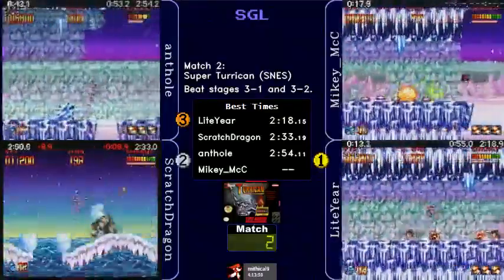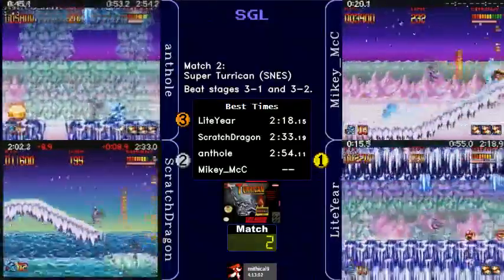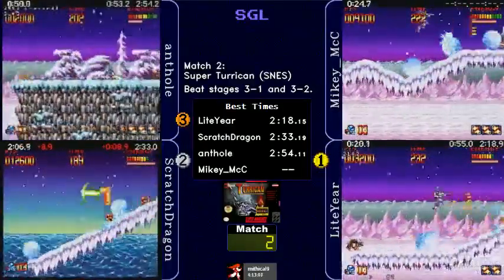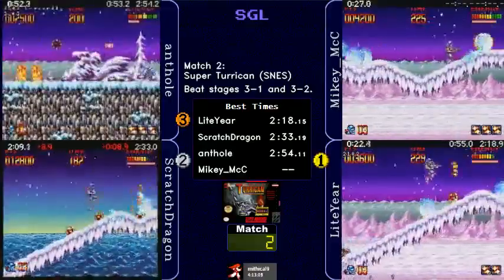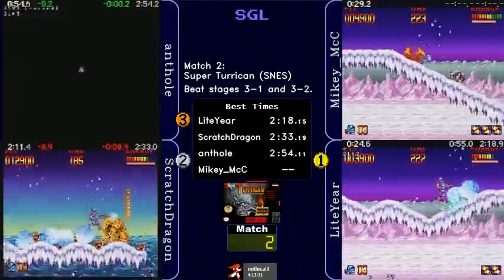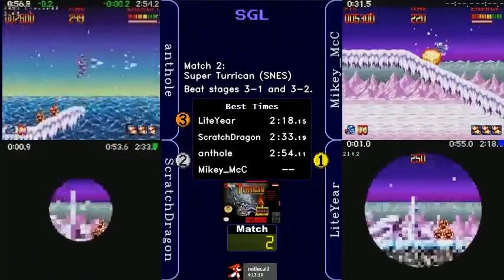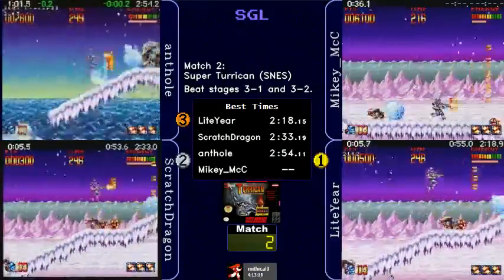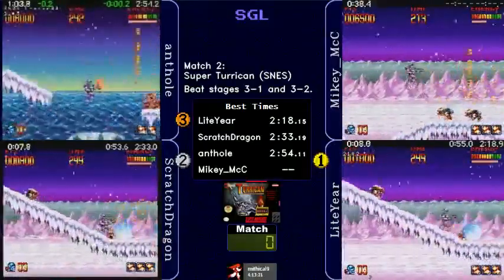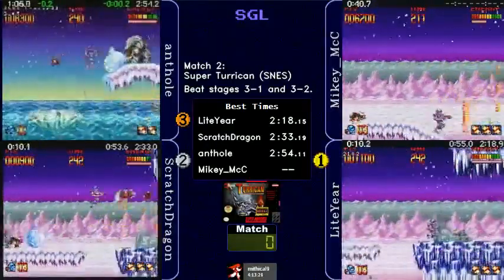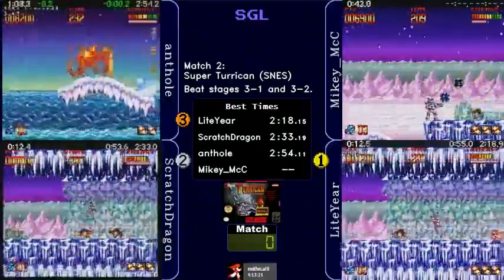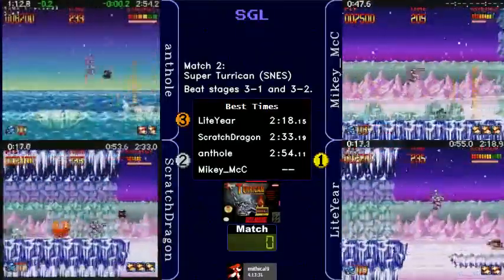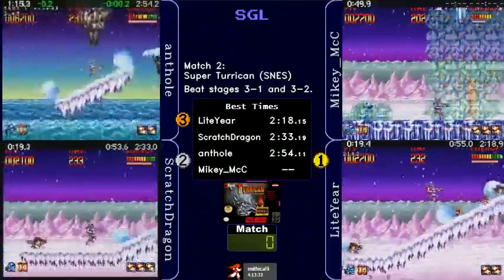But we're at last call, so now is your last chance to reset. Alright. You better take it. If you have any doubt, maybe take it. But, okay, no more resets. We're done with resets. And Scratch Dragon was in a difficult position there, had to run fairly late into the goal, but he was quickly approaching Lightyear's time, and that's the one he's looking to beat at this moment, so he decides, I've lost too much time, this isn't going to be the one, I'm going to take my chances on a fresh run.